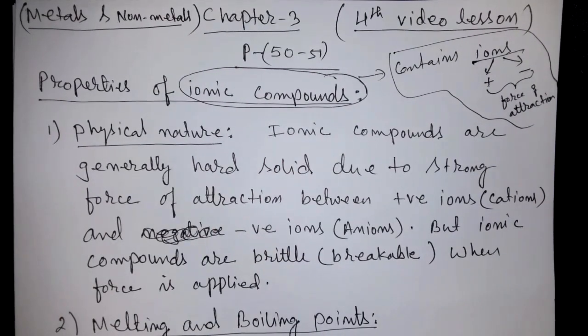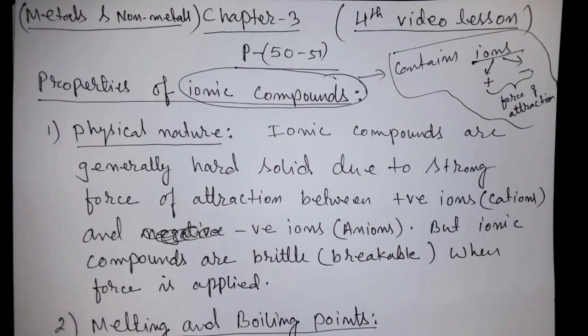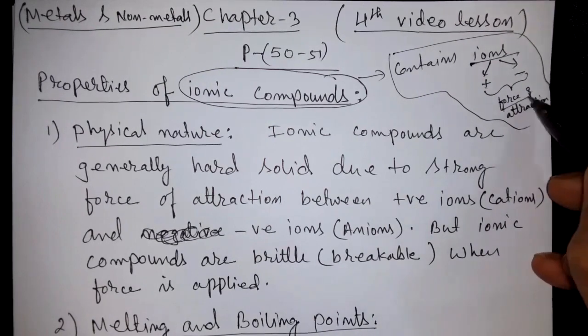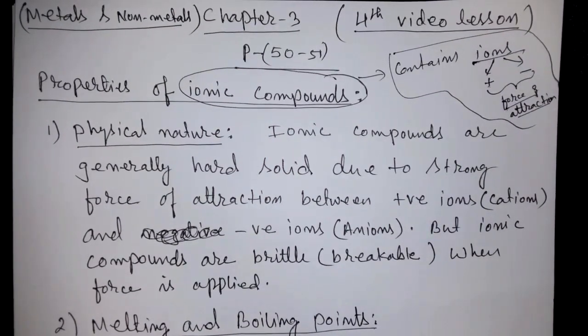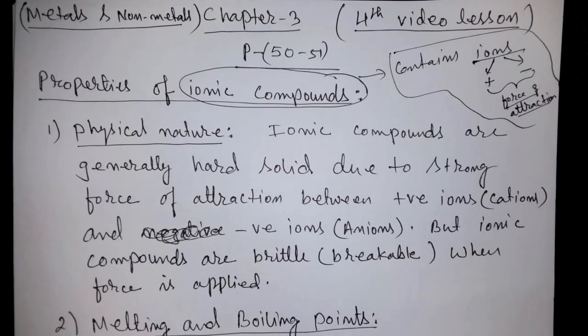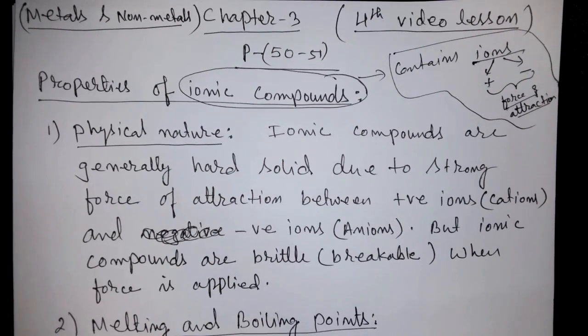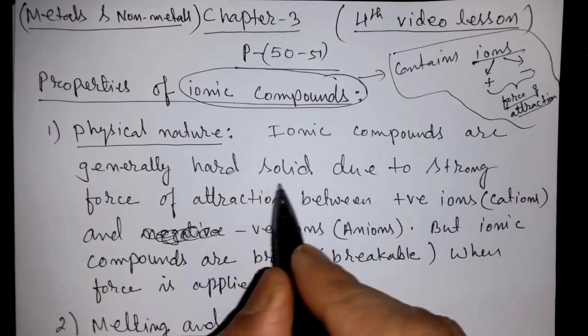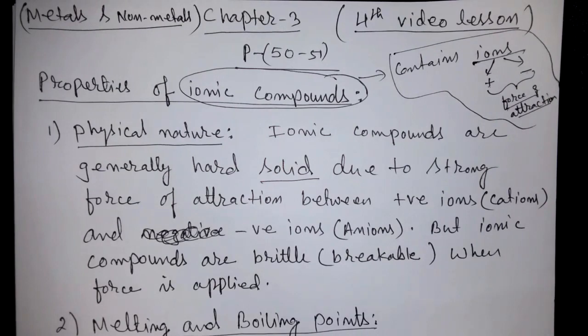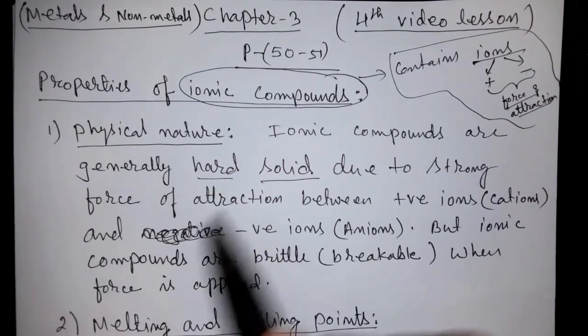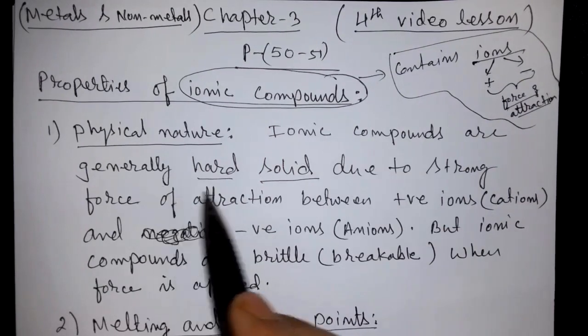Okay, so the first physical property that we are going to discuss is physical nature. Since in ionic compounds there will be ions, and ions will always be arranged in opposite charge, positive will be near negative, which will be near positive, like this. So inside an ionic compound there will be very strong force of attraction between the opposite ions, and because of that the ions will be tightly packed, very close to each other, and this results in a solid. So ionic compounds are generally solid, and it is a hard solid because the force of attraction between the ions is stronger. So under physical state, we are going to say, ionic compounds are generally hard solids.